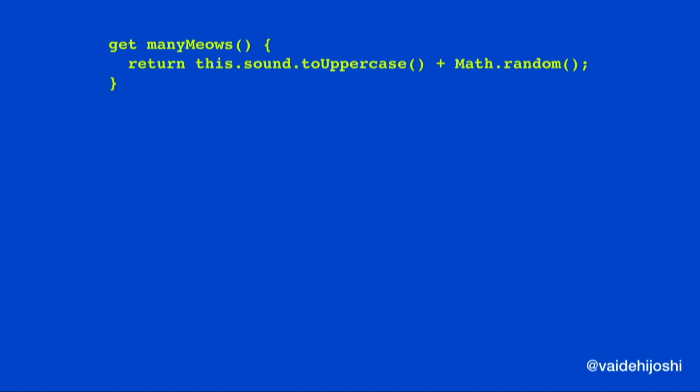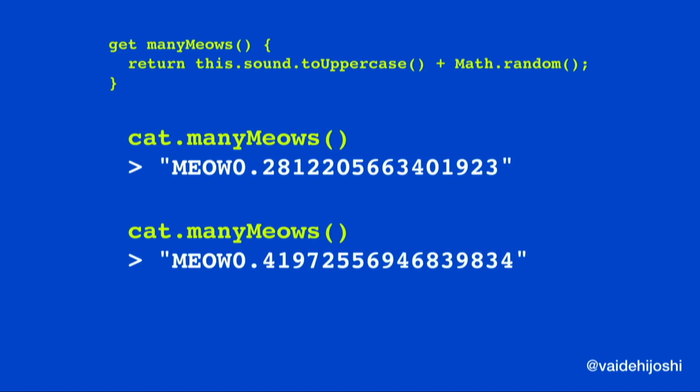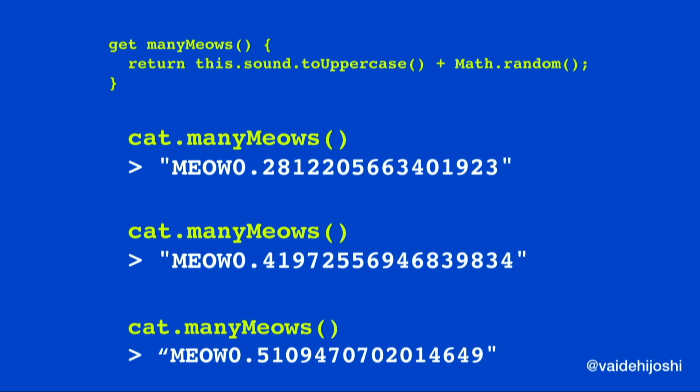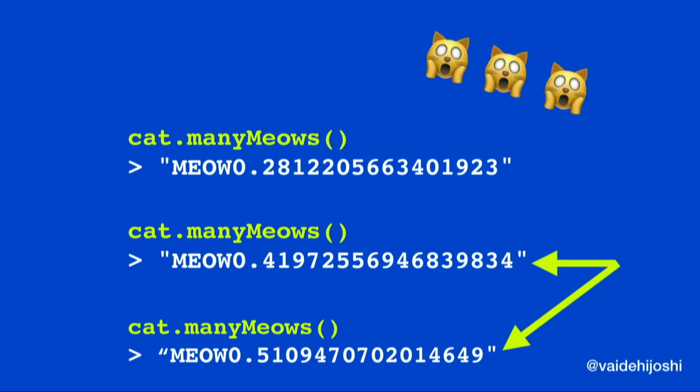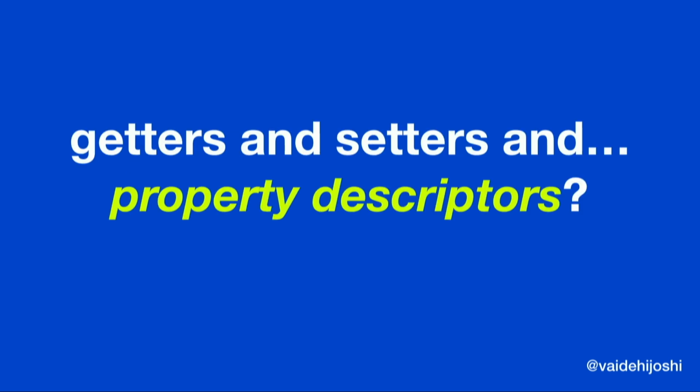It's worth noting that because a getter can retrieve dynamic values, this means that our getter could compute a different value every single time. The tricky part with getters is remembering that even though we invoke them just like we would a data property, there's no guarantee that they'll give us the same return value. So they kind of look like other properties, but keep in mind, they're a little different. And we'll see how this plays into our property descriptors in a few minutes.